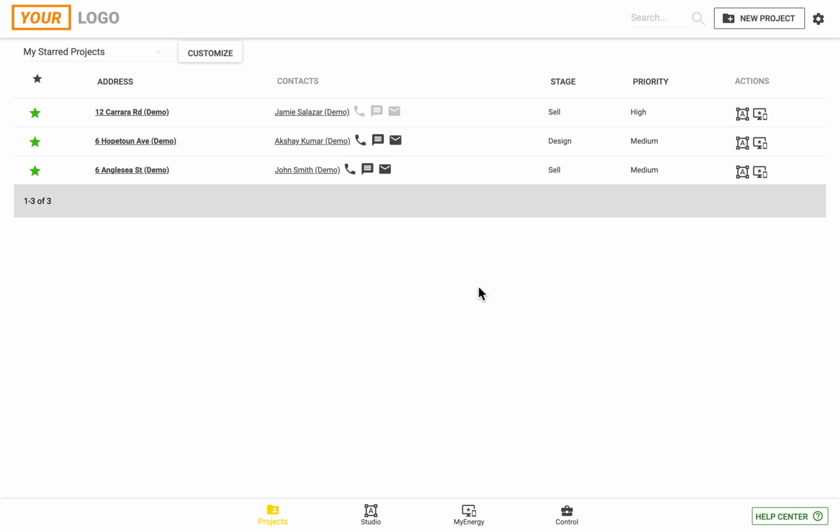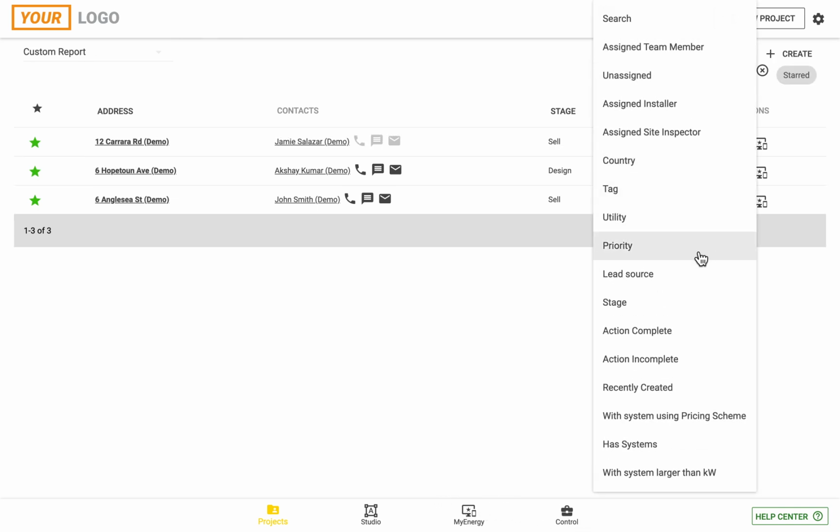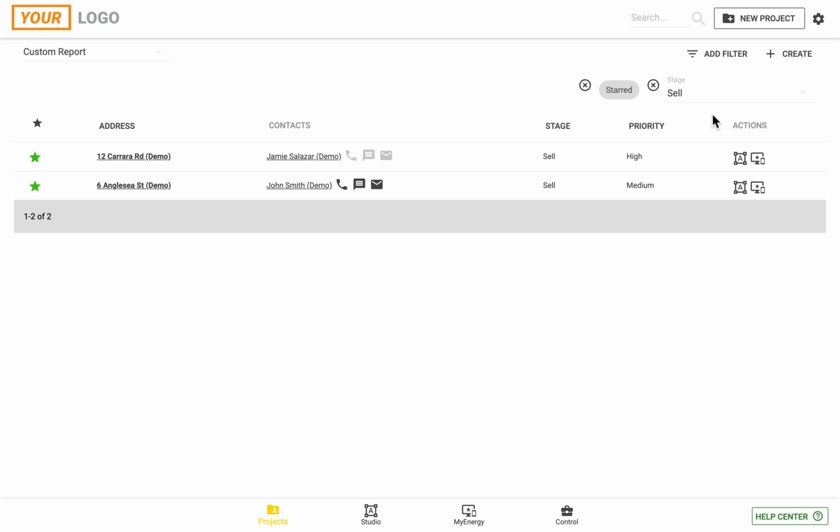This short video is to orient you to the structure of the app, describe the first steps to selling, and to introduce Help Center. The app has four zones. The project zone shows your customer information. You can rank and filter the CRM and star focus customers, for example, hot sales jobs. One-click calls, emails, and texts are helpful when you're on the road.